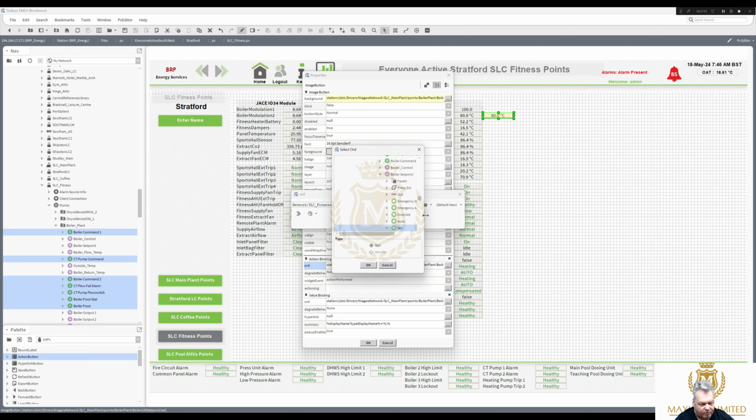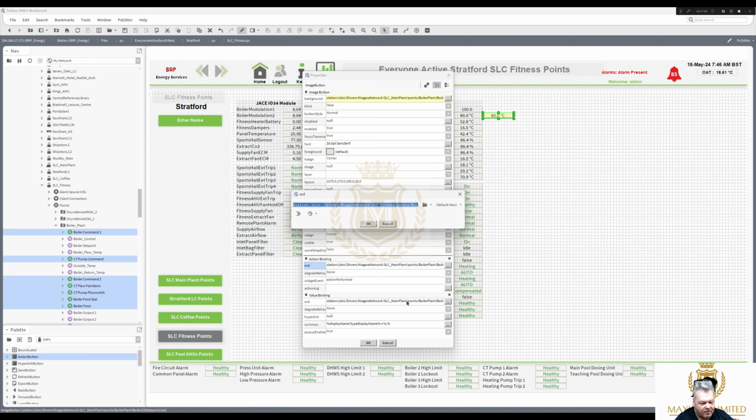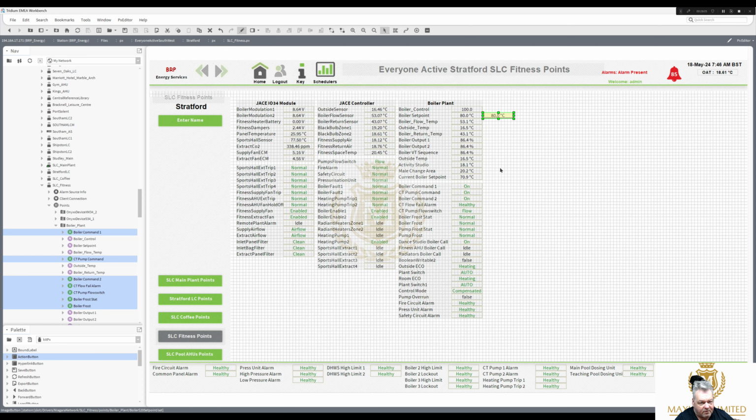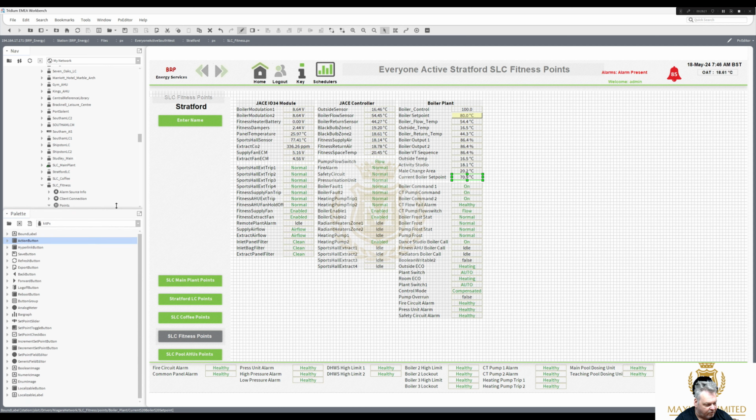But if I look at component chooser, that's your boiler set point, and that's what I'm asking it to do. Change the set point, and then Control key V for that. So it's just displaying that point then. But what we'll do is we'll do one. Have we got another set point here? Yeah, we've got boiler set point. So I would normally just copy and put the information in, but I'm going to do this for you.